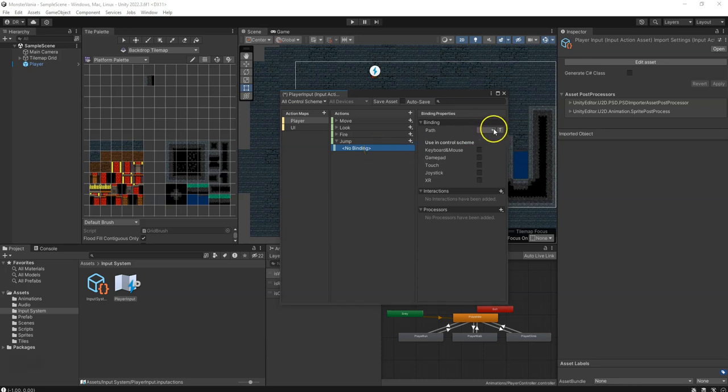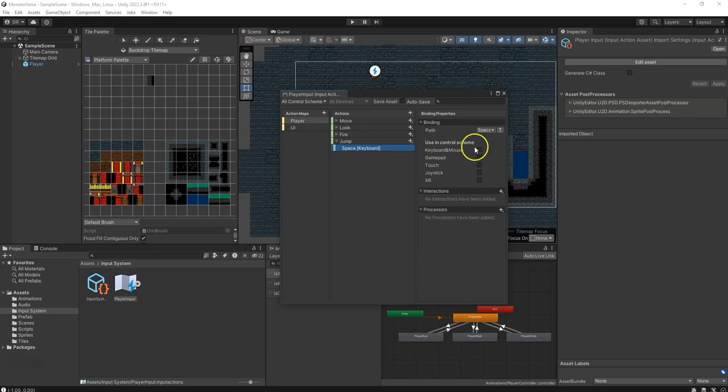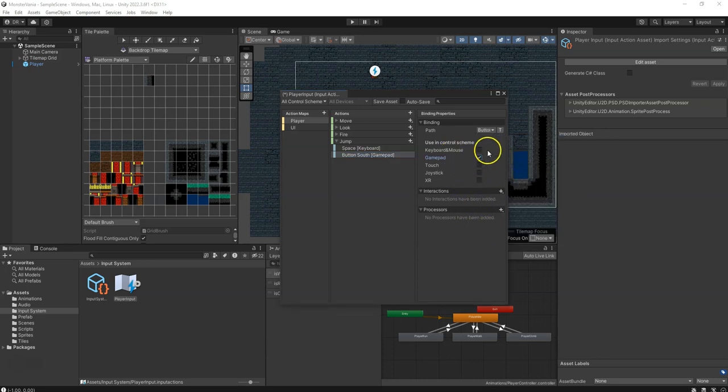So if we come over here into our path, you can search for it, or you can tap the listen button here, and I can press, for example, the spacebar, and you can see the space will show up then. I can put that, and then it'll be space keyboard. And I just want to make sure I use that in the keyboard and mouse control scheme. And if I want to add an additional property to this one, I can actually hit add binding here. So for example, if I want a gamepad one, since I don't have a gamepad on here, I can usually come in here, and I can also look for, for example, maybe I want to use button south as that, and I hit gamepad and check that one. And that's how I can control what these mappings are.